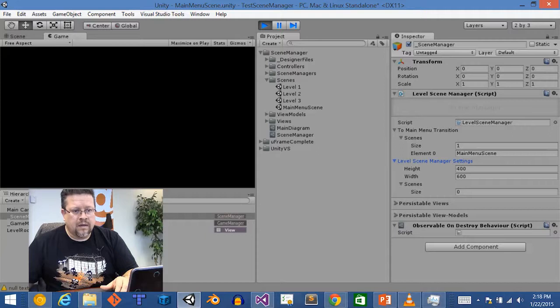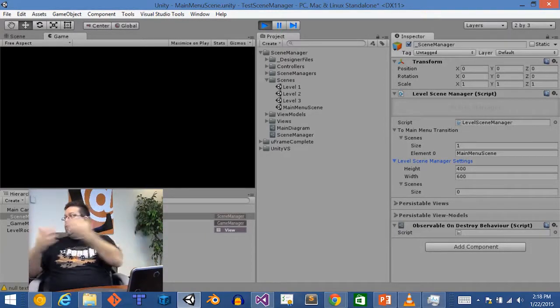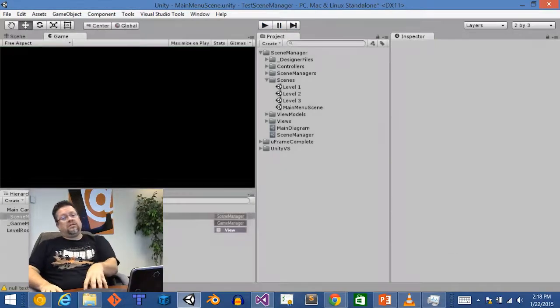Scene manager. 400, 600 came in. So you can see that even though it was loaded dynamically, you can still set those on level loading, the transition completed.